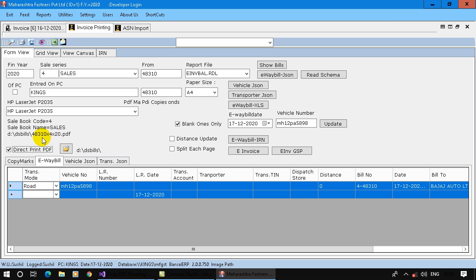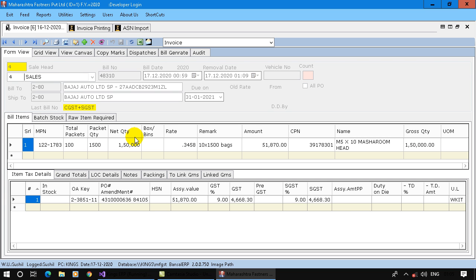It will prepare a single PDF of all the from-to bills, and in another module of our digital signing, from there it will split each invoice and sign them, so you can use it there for the signing purpose. So this is the simple day-to-day invoicing that you have seen. A little advanced thing that I will show you. See, this is everything you have fed in.